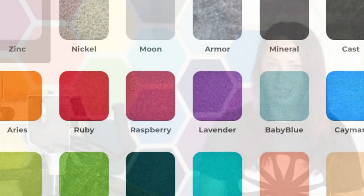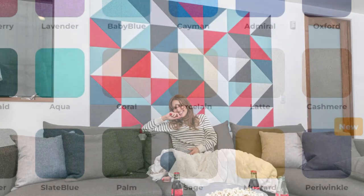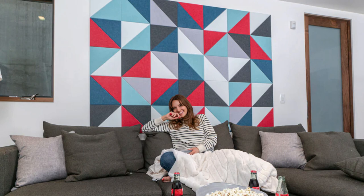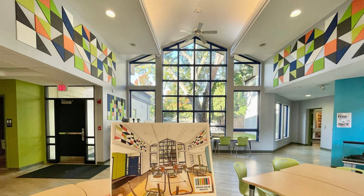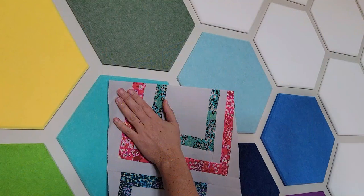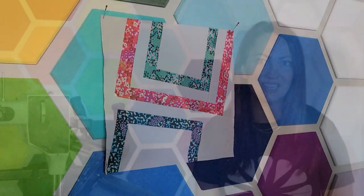A few fun features about Felt Right: the beautiful color palette has over 30 curated colors and a dozen shapes. It's suitable for both walls and ceilings. On the fly customization in their design studio — you just create your design and then save it. They also have in-house technical support and design, so if you don't want to design your own they're there to help you. They also have a whole bunch of already designed walls; there's one on their site that is a quilt block that is so cute. As you're designing your wall, there is real-time pricing, so if you have a budget you're working with, you can design your wall based on your budget.